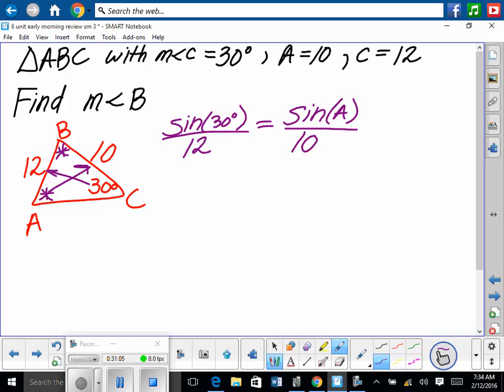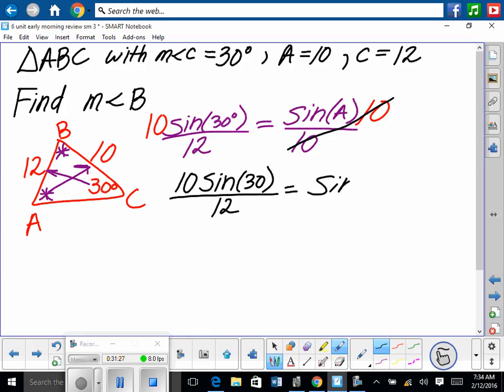Now from there, we're going to solve for angle A algebraically. So to get A alone, I'm going to multiply both sides by 10. Then look, 10 over 10 divides that. Don't get your algebra wrong because you get lazy. Okay, is everybody good with that? So then from there, I have 10 sine of 30 over 12 is equal to sine of angle A. Now in this problem, isn't A entrapped in sine? Yes. So we've got to get sine to go away. The only way to do that is to take the sine inverse. And you do it to both sides of the equation.